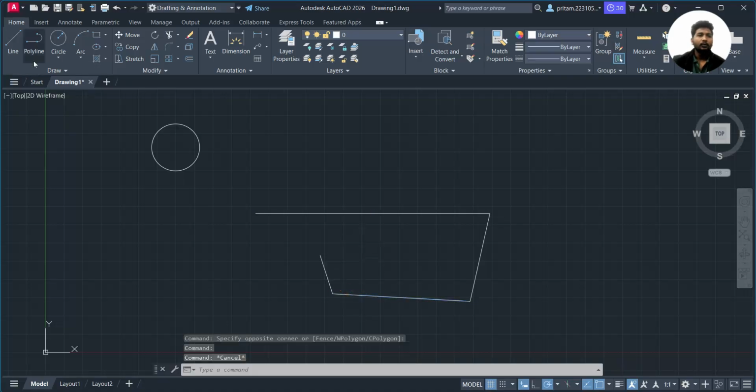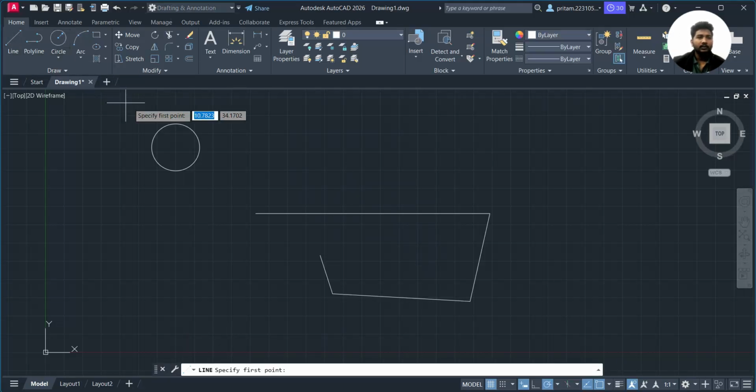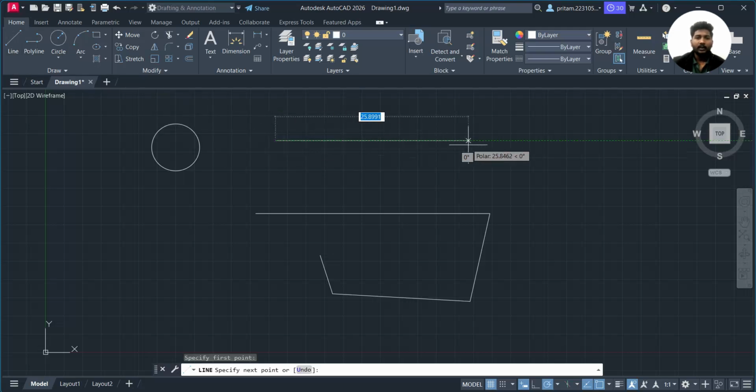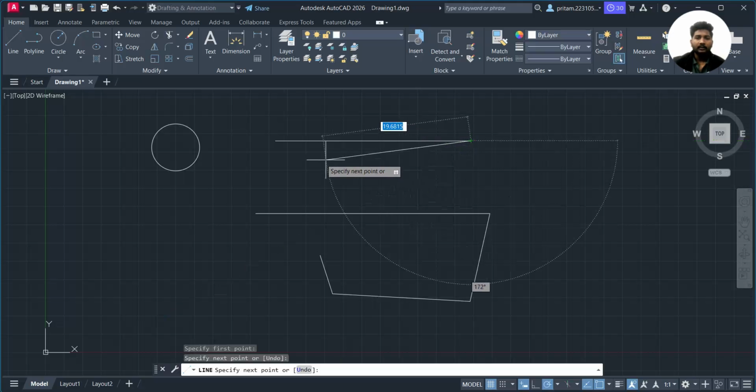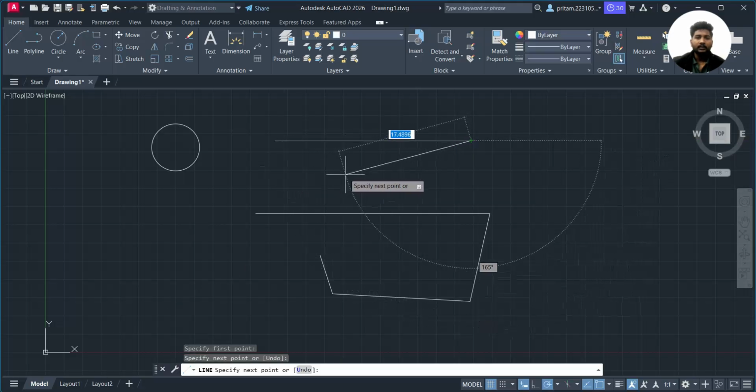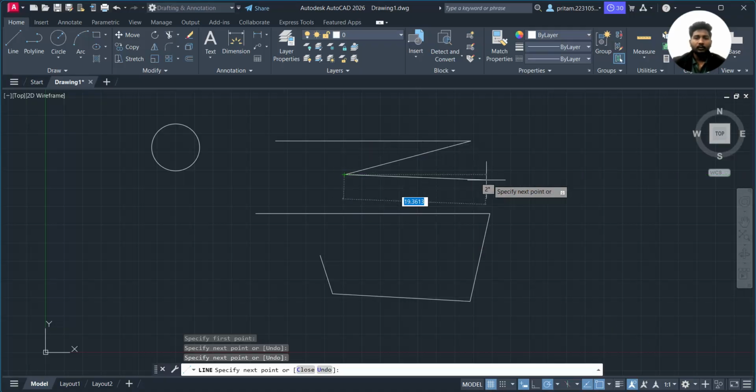Now we will see more detail of the pick box and the crosshair. When you use the Draw toolbar and click on it, you can see that only the crosshair is seen, no pick box. When you make a line, you can see that only the crosshair is seen, no pick box. To get rid of this command, just press Escape and you will be removed from that command.